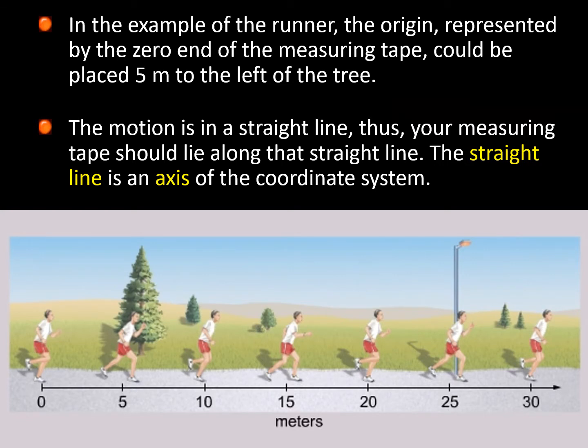Now, if we want to get quantitative, which of course we do, then we need to begin to use numbers. We usually use the metric system, so let's measure the distances in meters. So if this runner is running along that axis right there, that x-axis, it's a pretty obvious axis to have because it's a linear kind of motion in one direction. There's no question about where you're going to start because you're going to start with 0 when your time begins.